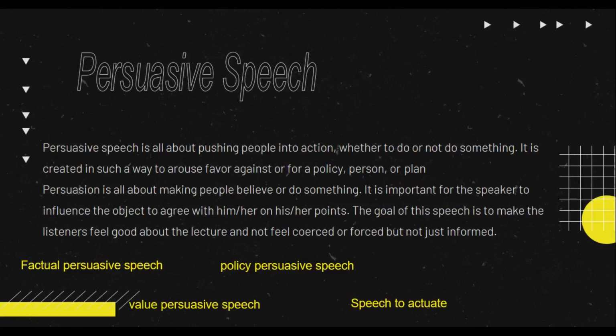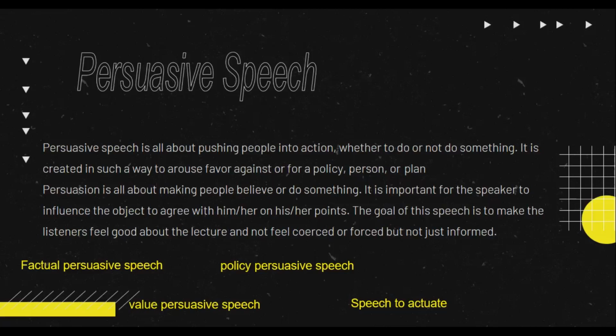So this kind of speech, the intention of this speech is to make you act. For example, in speeches about the environment, mostly the type of speech is speech to actuate. It tells us what we should do, or that we should act right now. This speech is created to influence the behavior of the audience. An example is meeting the avance. So that's an example of speech to actuate.